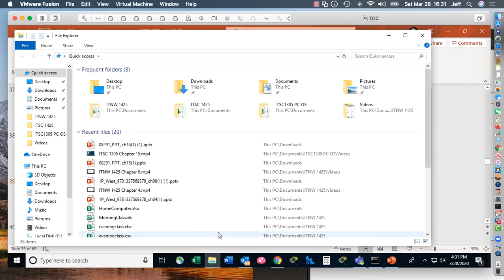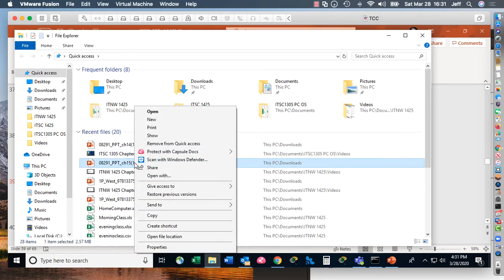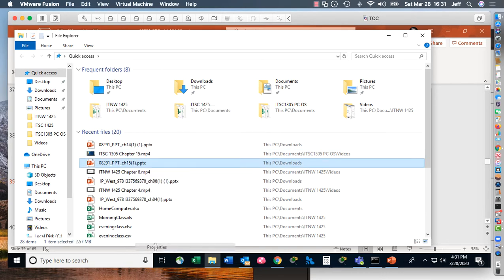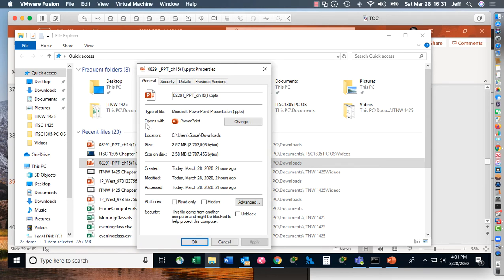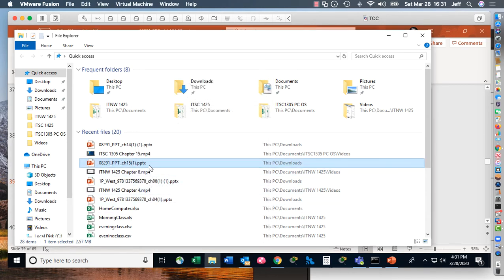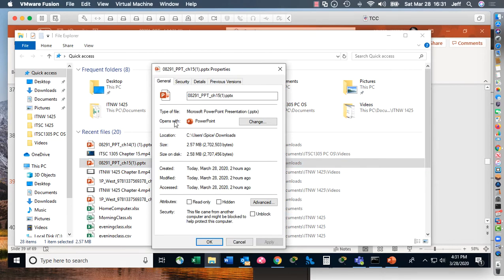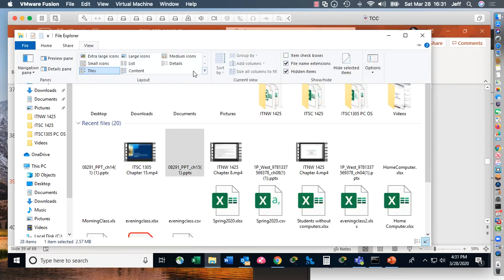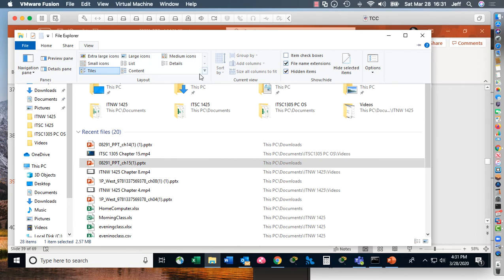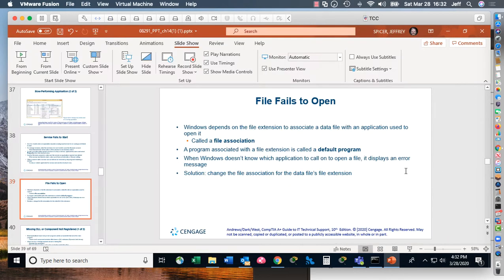See here, you right click on the file, go to properties, and it says opens with PowerPoint. It's a PowerPoint, but I could change that file association. You can right click on a file and change its association to whatever application.